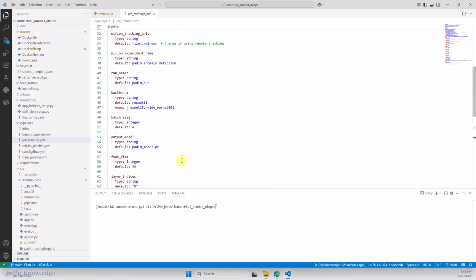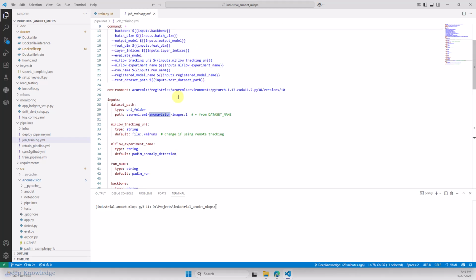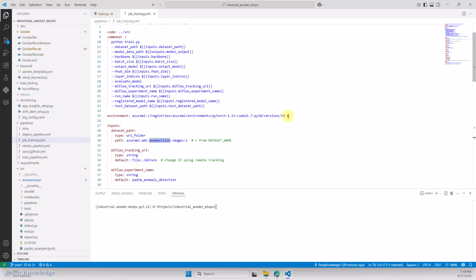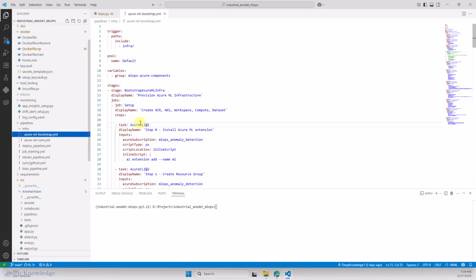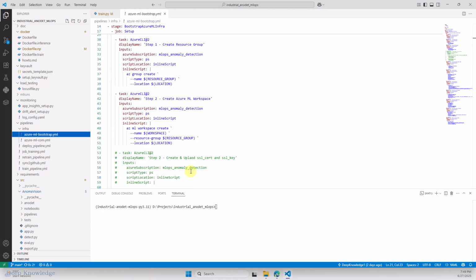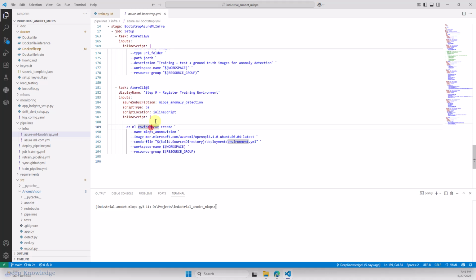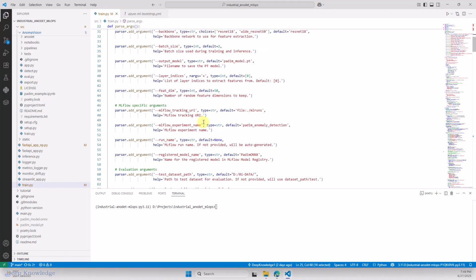Also I think with the environment, yeah. This environment will be changed based on what we have already defined in our YAML file. Last time, for instance, here you can see, I think at the end of the file, this one here, for instance, it will create the name MLOps AnomaVision. It should indeed be env, but this will be fixed in the next run.